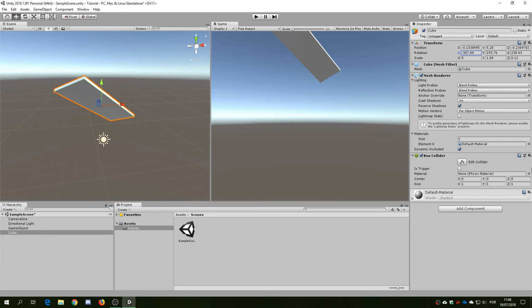And this is not a cube anymore, so we need to change the name of course, and we can actually change the tag if we want to. But I hope you understood what a GameObject is, what it does, and what it's meant to be used for, and also the components. Don't forget that we are actually going in more depth as we go along, but for now these are the main concepts that you need to be aware of.